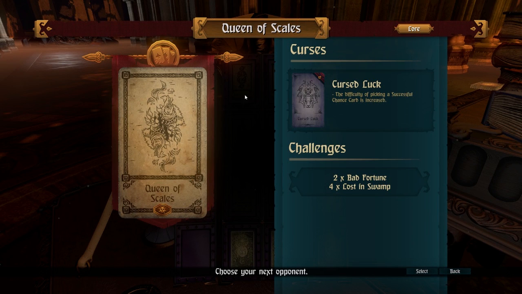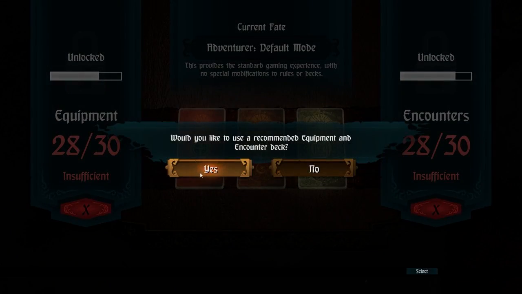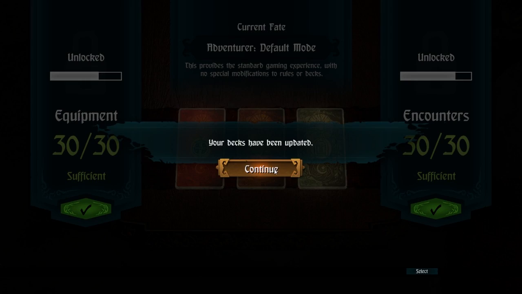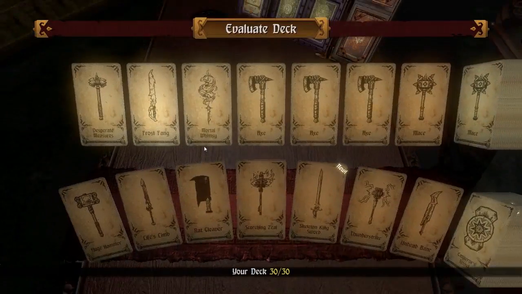But let's go ahead, and anti-lizard gear is probably a good idea. So let's go ahead and select her, and first we'll go ahead and do the default deck build, and then we'll go through and adjust it. And the decks have been upgraded now to having 30 cards apiece. So let's go ahead and see here.